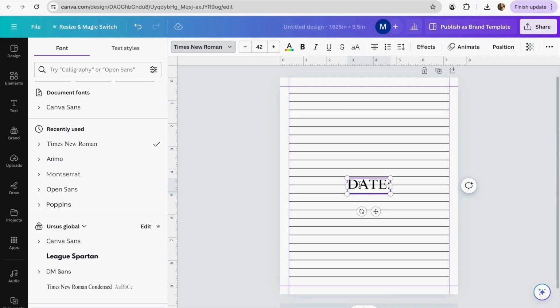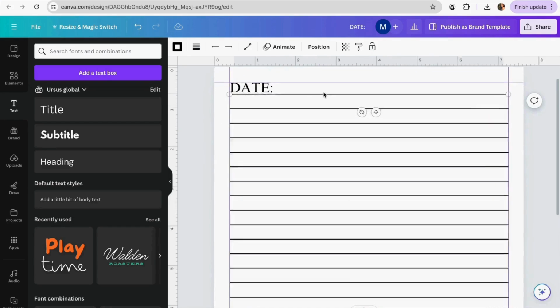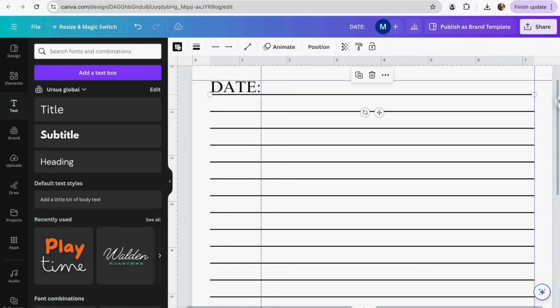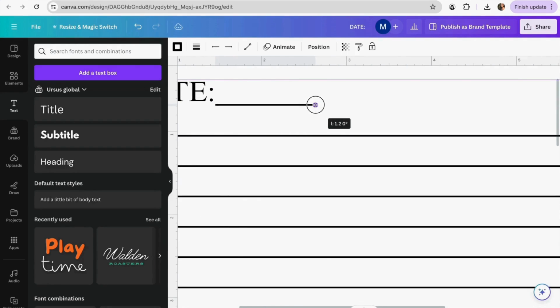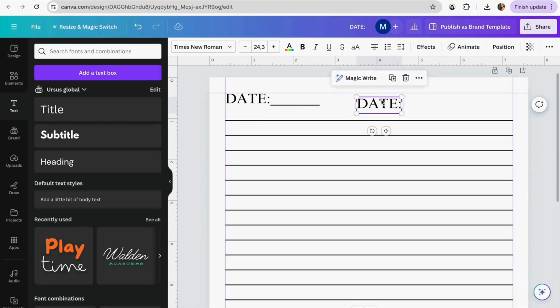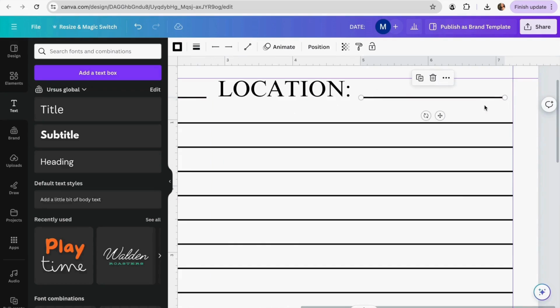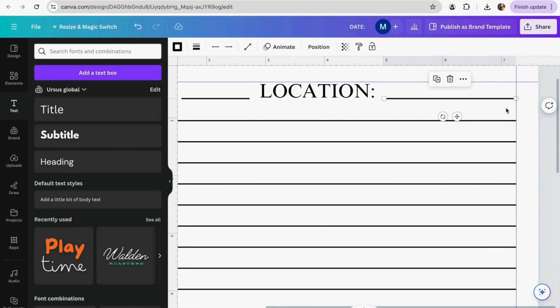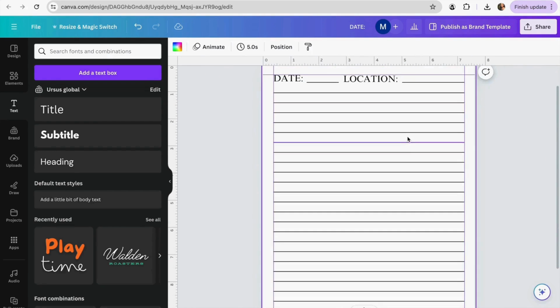so the people that are using this journal can remember the date that they used this one. So we can add on here date, and this line I will make it much shorter, so maybe date closer, and then I can adjust it, so maybe over there. And I can also go and duplicate this one and add the location, and I can go and duplicate this line and just make it longer, maybe all the way till it fits the same margins. So there we go. We already added the location and the date for the travelers.